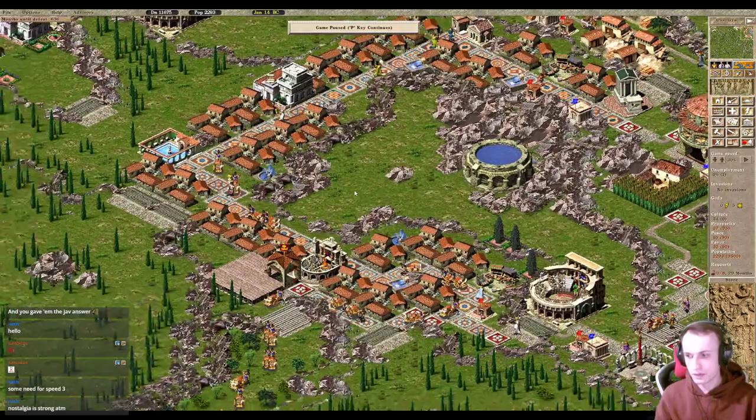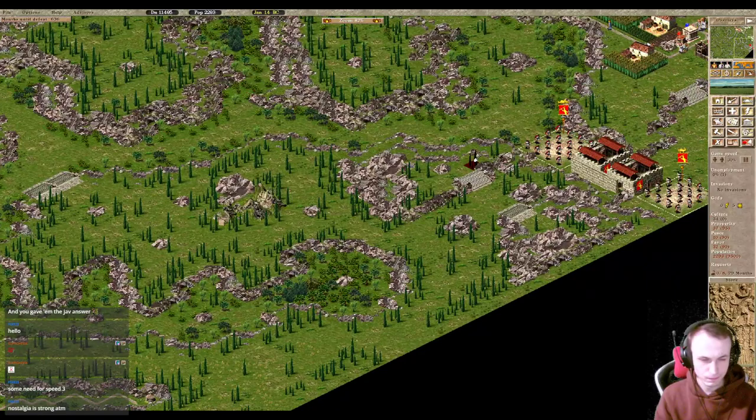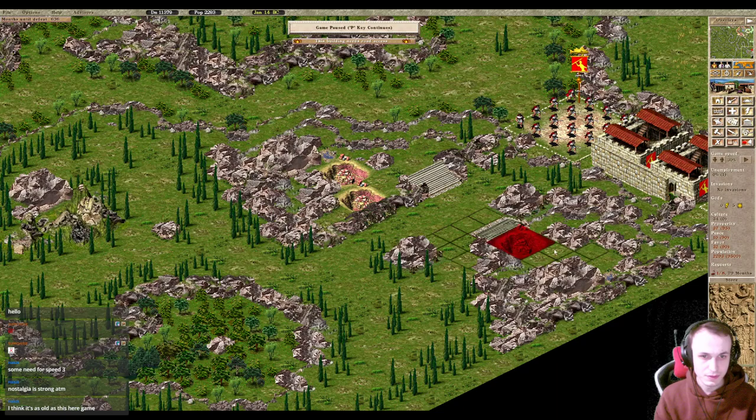Nostalgia is strong at the moment. Yeah, nostalgia can do a lot. Whatever, old game. Okay, let's have some pottery industry here then. Kind of used a lot of labor. But that's fine.